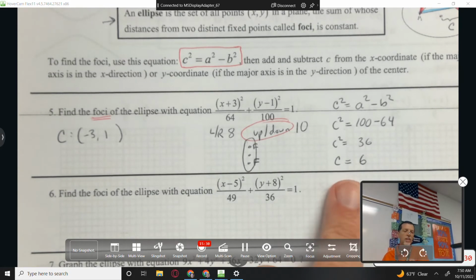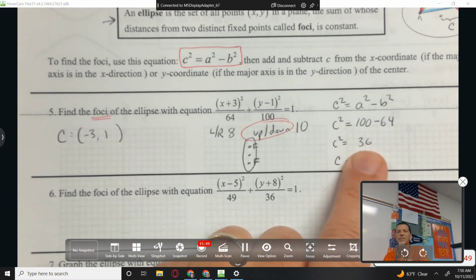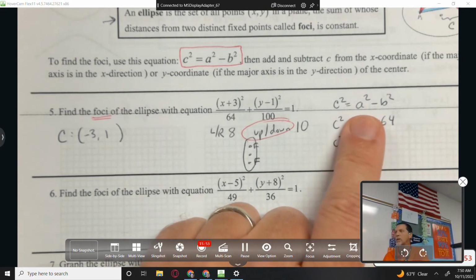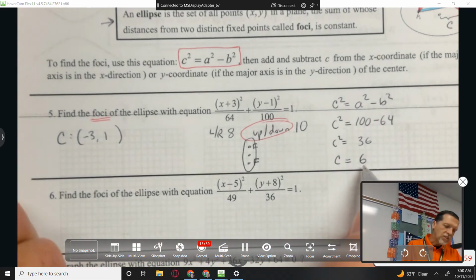Let's kind of pause right there. If you'd gotten A and B backwards on this one, where would that show up, or how would that look? What would happen? It'd be negative. So it'd still be a perfect square, but it'd be negative. 64 minus 100. And you'd be like, well, I can't square something and get negative. And hopefully that's when you'd realize, wait a minute, I got the A and B backwards. So it's always the big one minus the little one. A minus B. Okay, so C is 6.